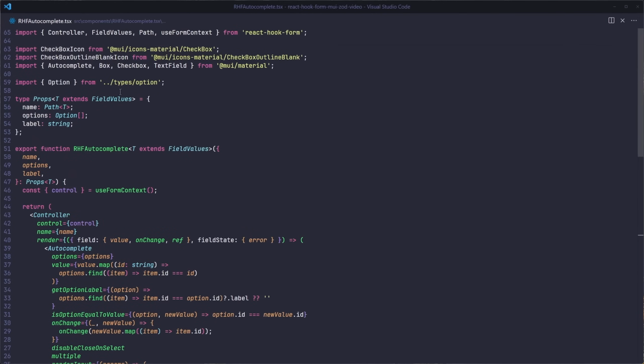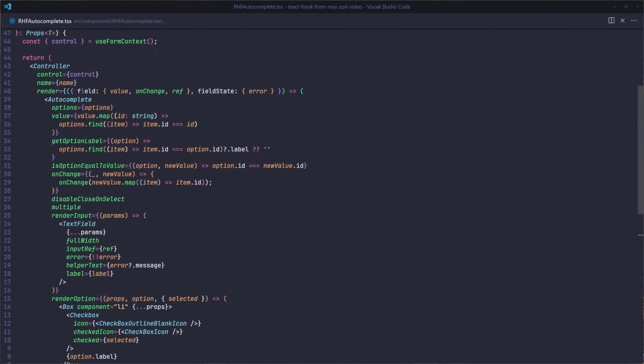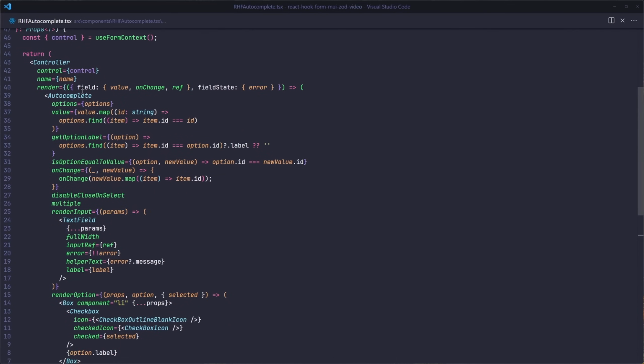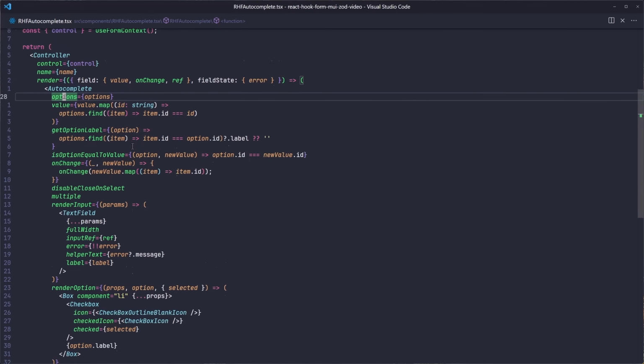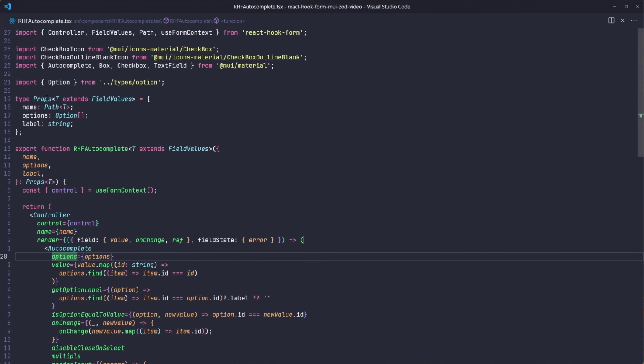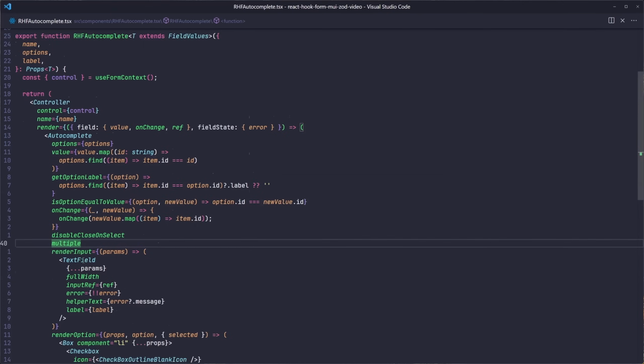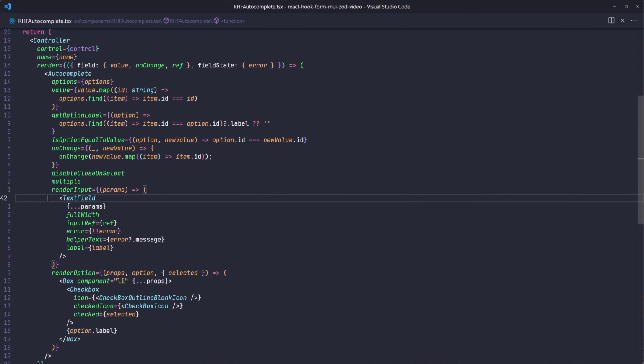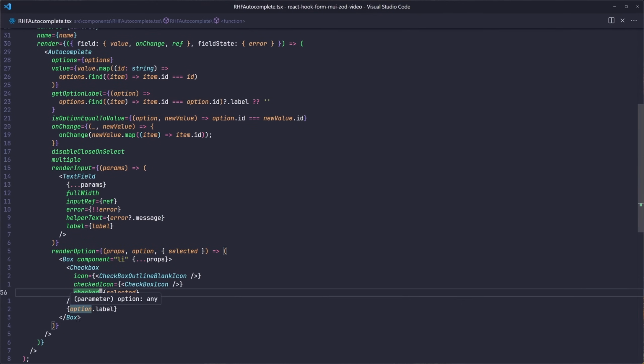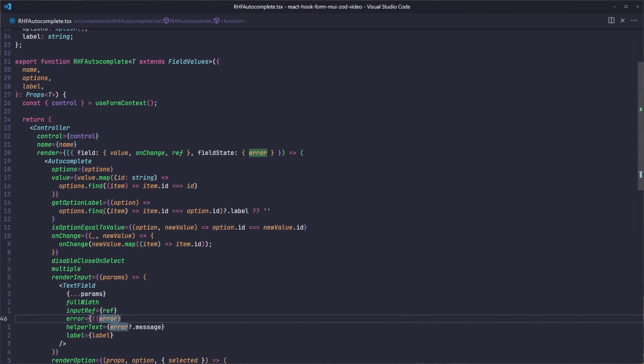That's it. That's the most complex controller that we are going to create in this tutorial. It was so much, but I promise you it's the most intelligent way to handle this custom controller for our autocomplete. So it was pretty complex. We used generics here. We did something with MUI. We got value, options, onChange. We did something with the autocomplete itself. We rendered a custom input here, and also we added checkboxes to each list item of our autocomplete. Now close this component, the RHF autocomplete.